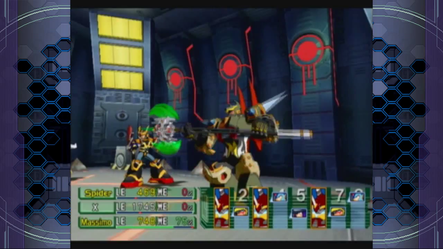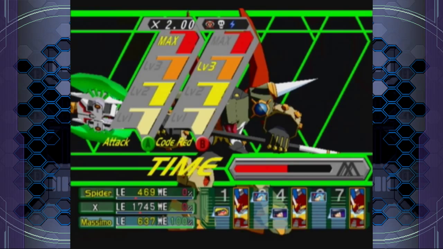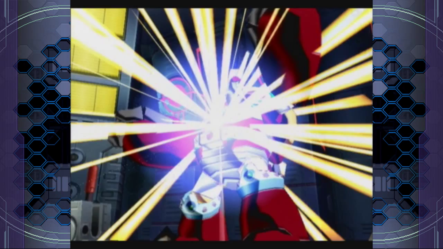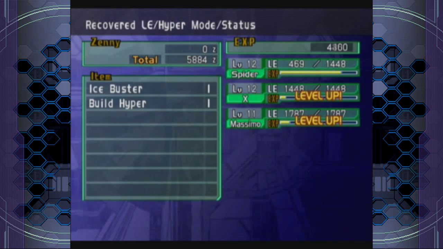Oh, jeez. Alright. I don't have any more attacks, so might as well just use my true power! And use this attack. And there we go. Stay down! Oh, final strike. Nice. No! Or not. God, that was close. Need more power. Nice. Oh, we got an Ice Buster for that. And a Build Hyper. Oh, look at those level ups. Alright, nice.